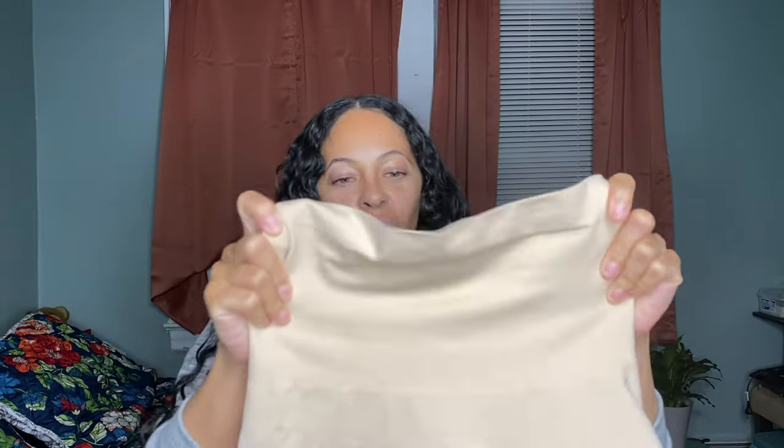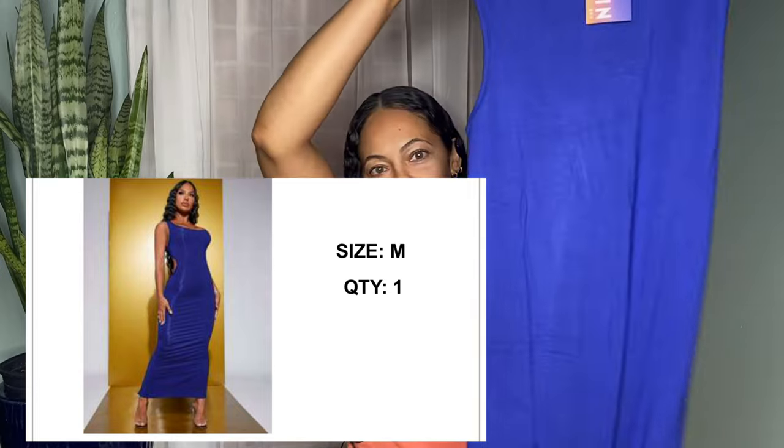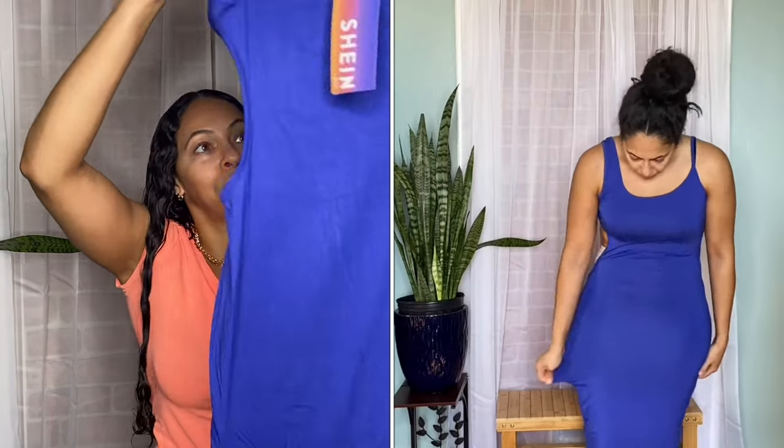A quick interruption — sorry, I kept calling it the wrong name. What I was wearing underneath all the outfits is basically spandex shorts that hold you in — not Spanx, but similar. Now, back to the video: this dress is so fire. If I lose a little bit of weight I could get into it without wearing the compression, because right now I had to push it down on the side and it looked a bit off. But this dress is so cute.